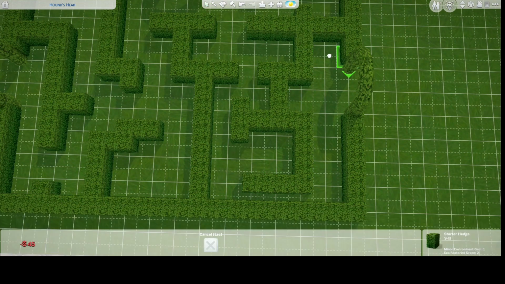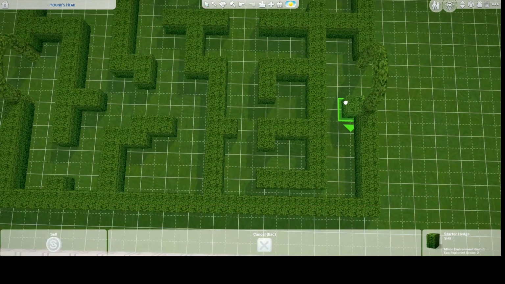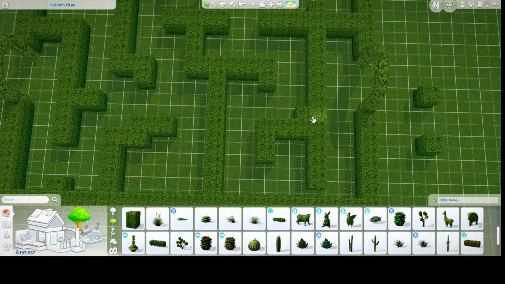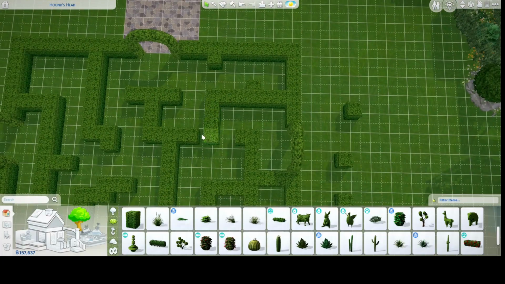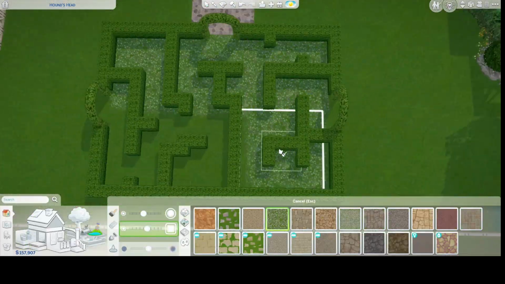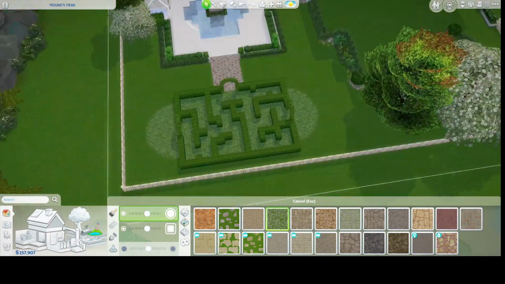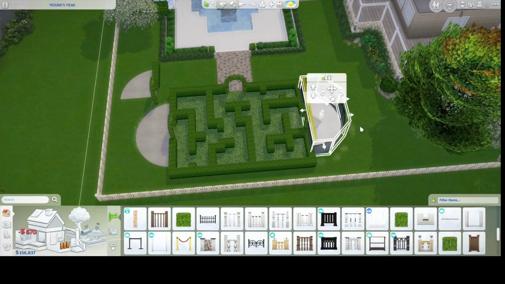But I wanted to add something else to it so that the Sims would have a purpose for actually going through this maze. I didn't want to just plonk a hedge maze down and have it really serve no purpose. So once I had finished messing about with the maze itself, I decided to add on to the side just some little areas that Sims could go to sit or relax.